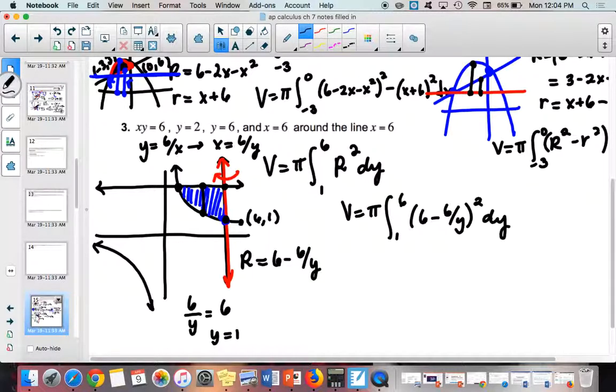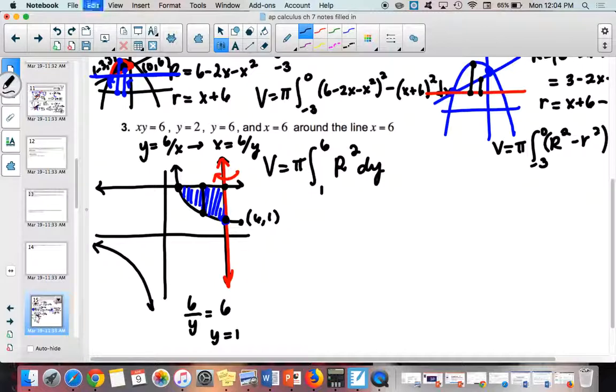Lydia, did I lose you on the 6 minus? Oh, so I drew my line the wrong way. Is that what my issue is? I did draw my line the wrong way. Bonus point for Lydia. It should be this way. You're right. It ended up being the same, but that was a coincidence. I should draw it horizontally because that's my radius, right?